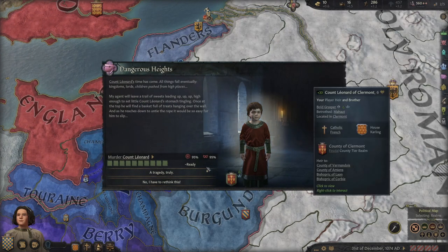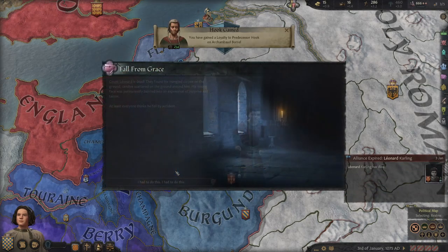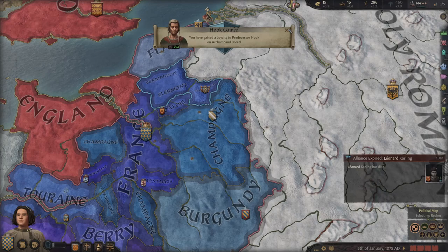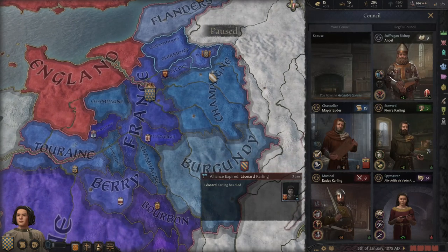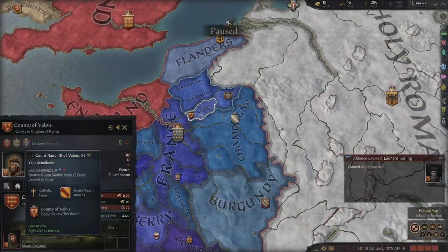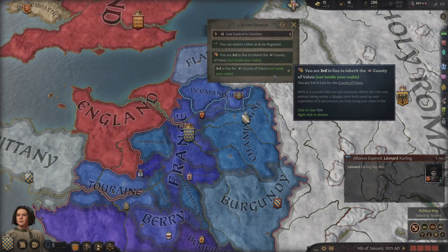And here we go. Fingers crossed. Hopefully no one can discover it. Well, I have my counties back. There we go. We have now 672. Now I can focus on taking out you. Can we get some more alliances now?